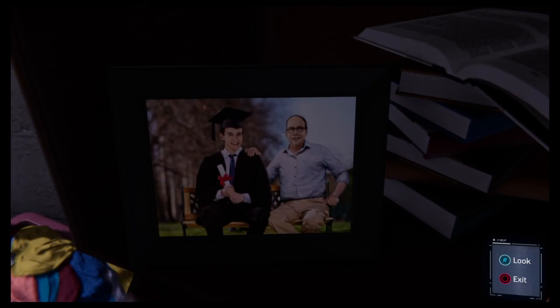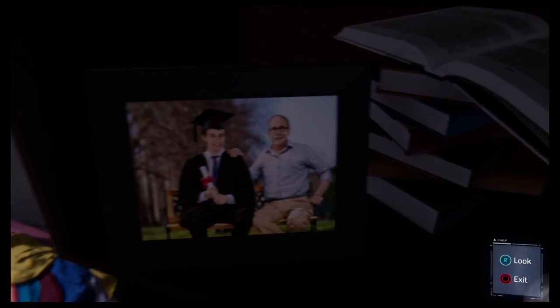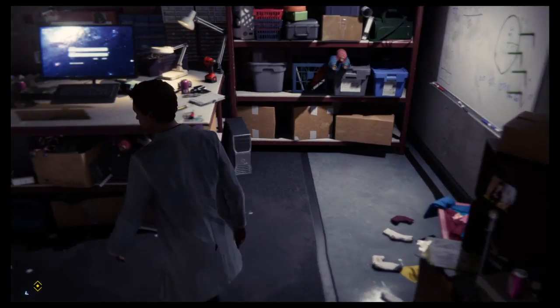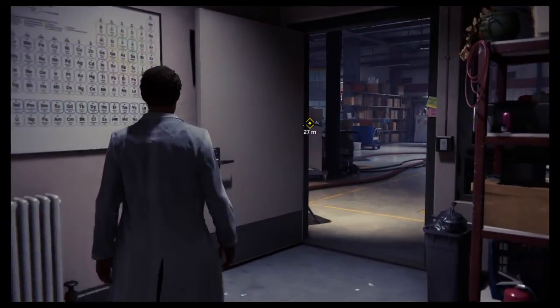Graduation. Feels so long ago. I interned for Doc in college. He made me realize I could do as much good for the world in a lab coat as I could in tights. Maybe more.